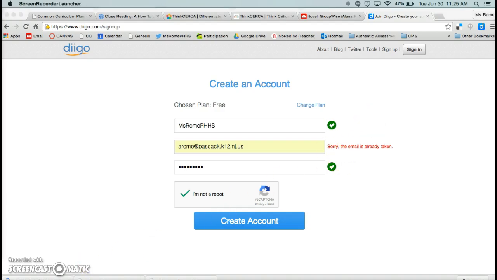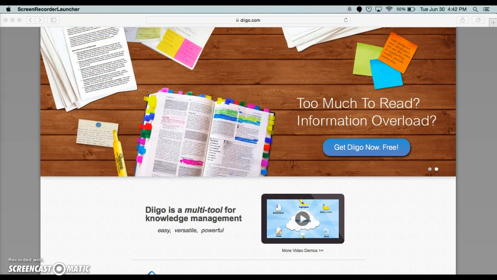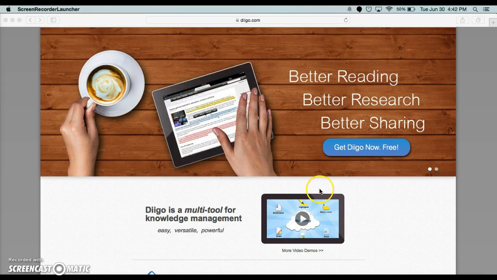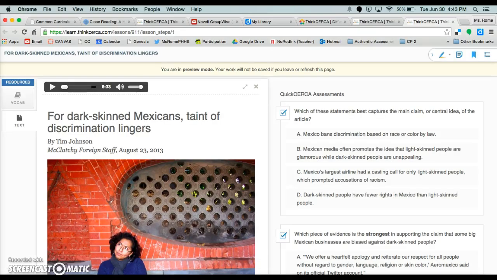The next thing you want to do is get the Diigo program onto your web browser so that you can Diigo any article that you're reading. The way to do that is on the home page, Diigo.com, go to Get Diigo Now free, and go through all the steps they give you in order to get a little icon that looks like this. That will be located at the top of your web browser, whether you use Chrome or Safari. If you're reading an article that seems really interesting, something that could be of use to you, click the D for Diigo and click Annotate.